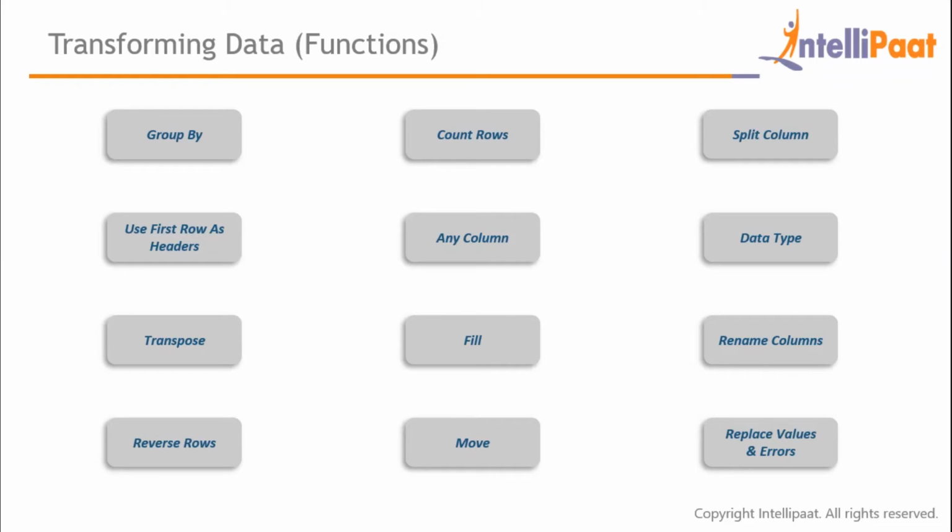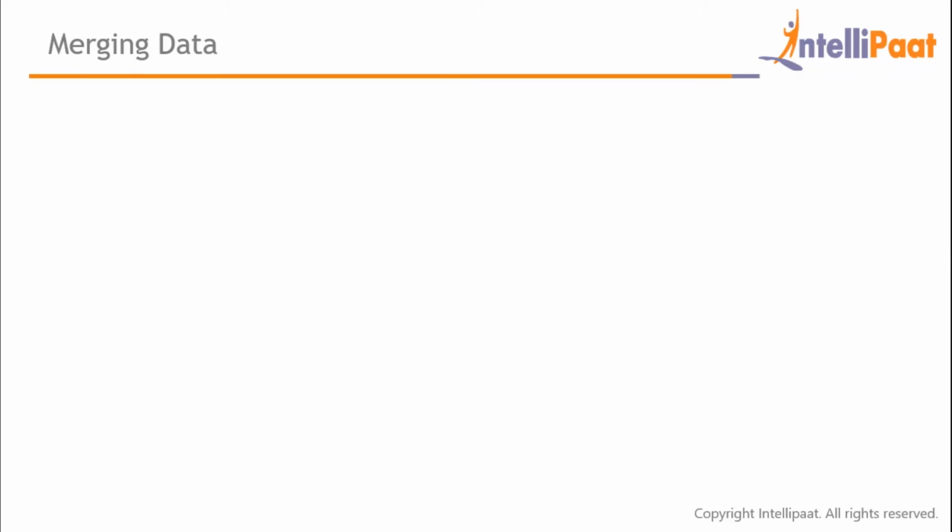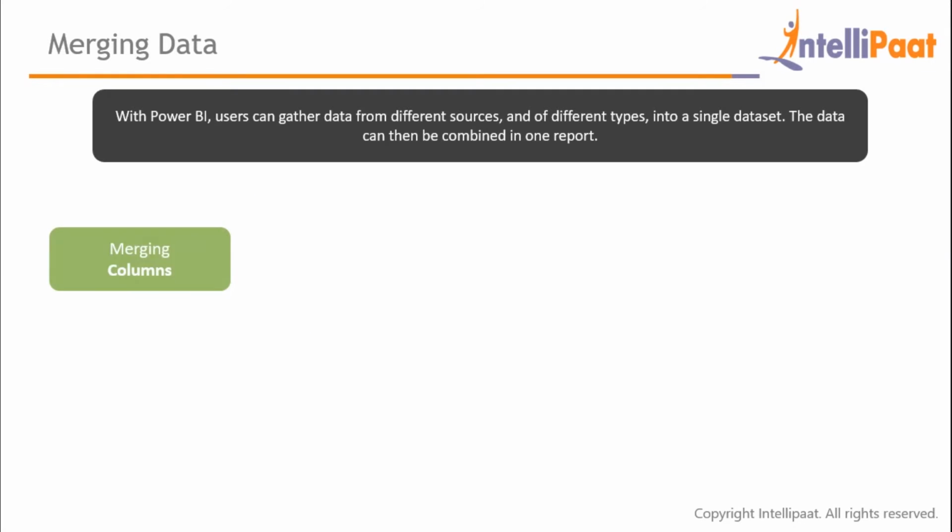So using these functions, you can directly transform data, and these being library functions, you don't need any extension for using them. Now a question arises, when data is transformed, how do we merge it? There are two ways to do this. First is merging columns. Two tables must have a joining column where values will match, and when values match, users can easily join both those tables.